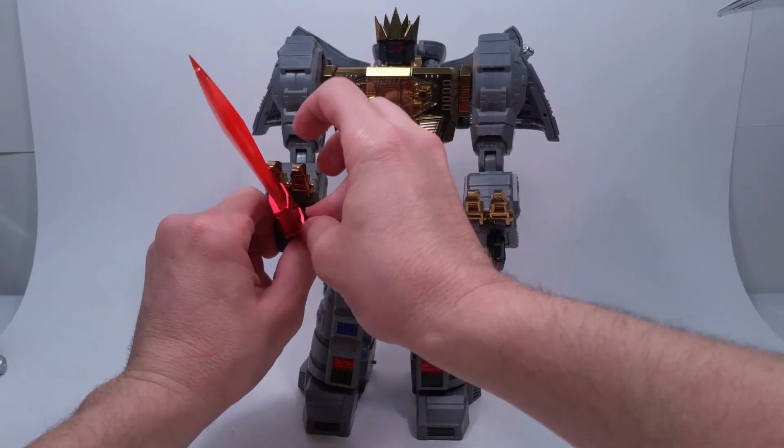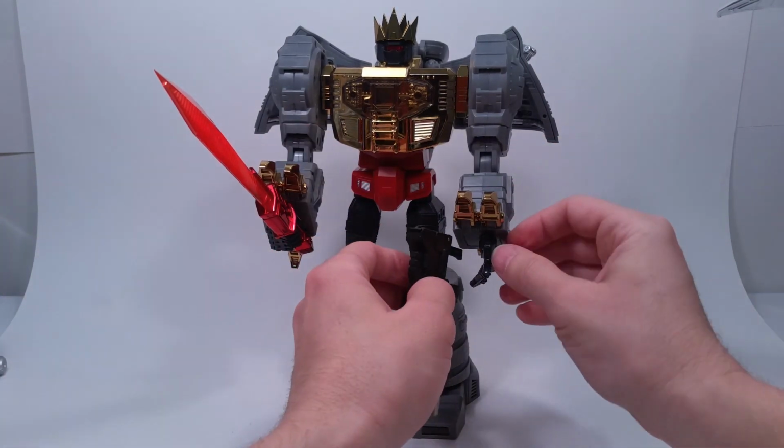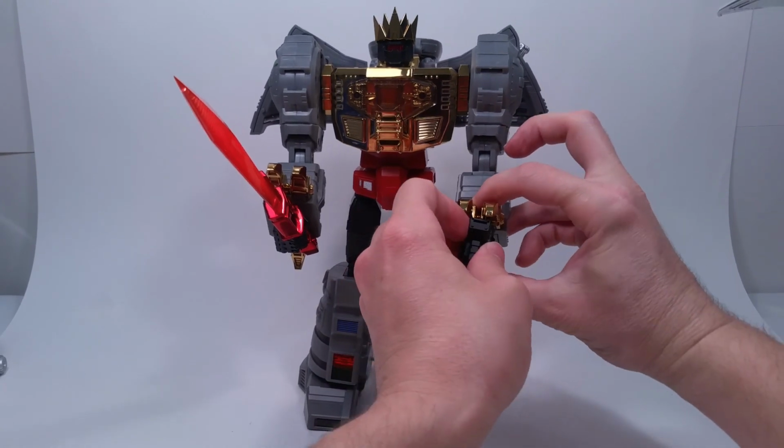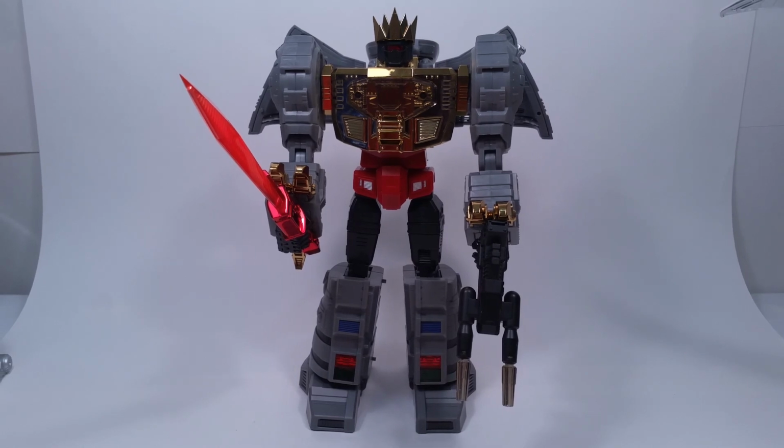And his fingers are so good and tight that they'll hold it without even pegging it in there. Same thing with a gun. Sits inside there, just like that. And now you got him all decked out, ready to go shoot some Dinobots or slice them into shreds.